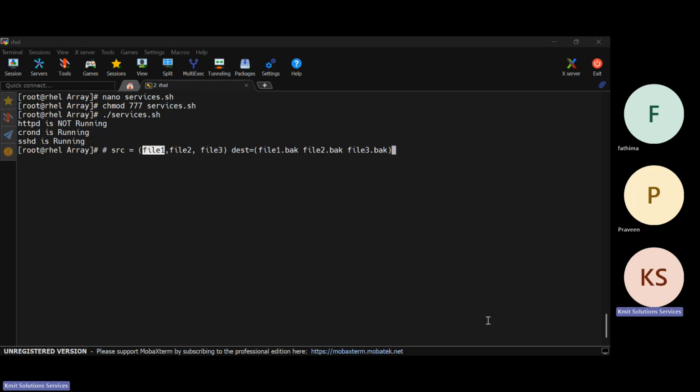Source will have the list of files which need the backup, and destination has the destination path for the backup file.